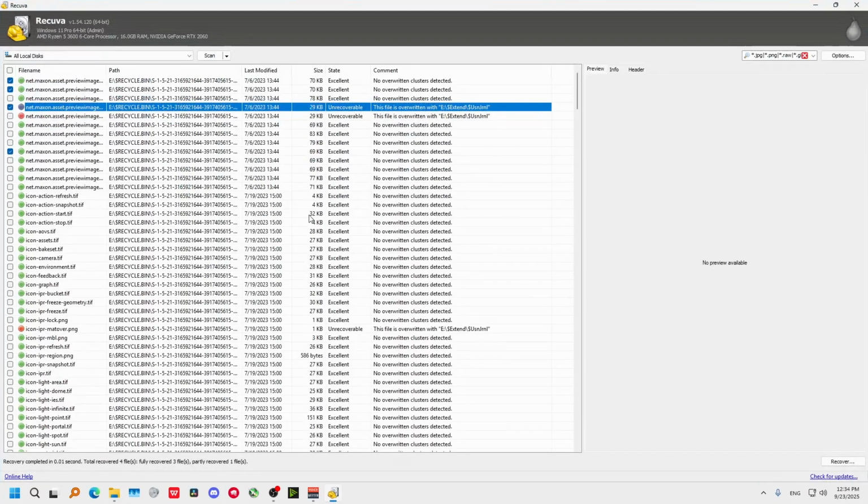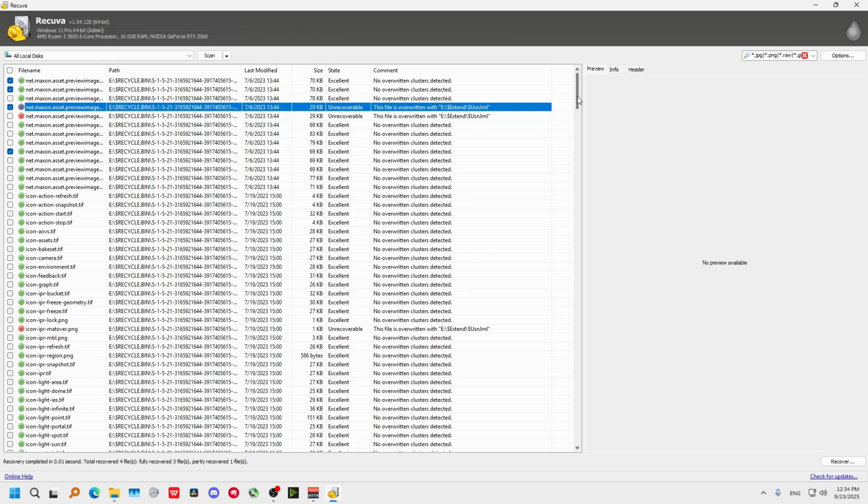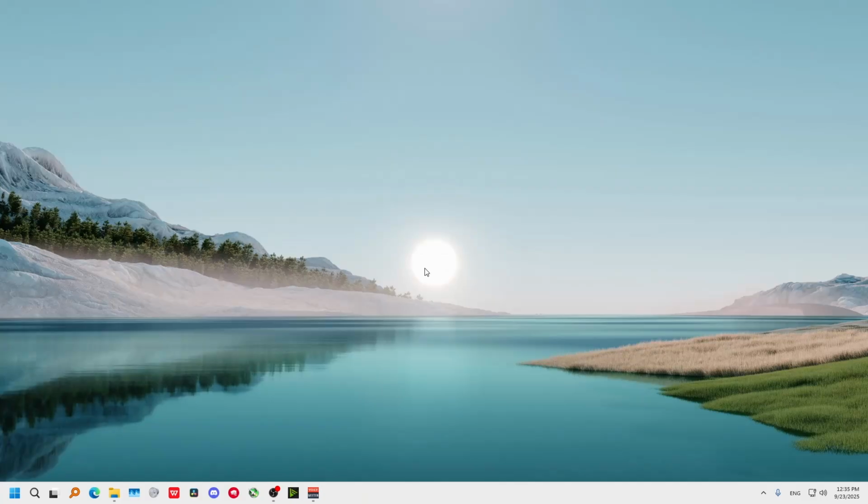As I told you before, not everything can be recovered, but this is a free app and I've tried it before. There are also other apps that work the same way, but they are paid apps, and you can recover files that you deleted a few years ago. So you can try this app and you may find what you were looking for.